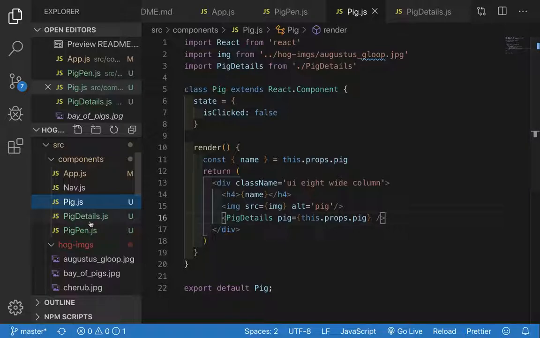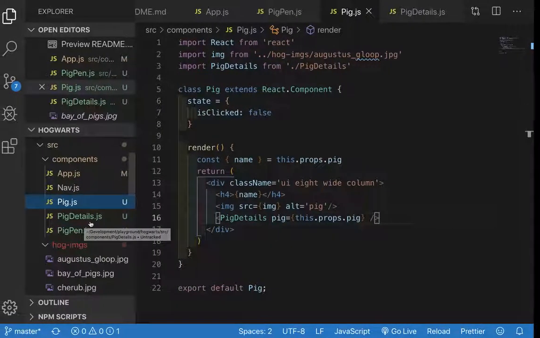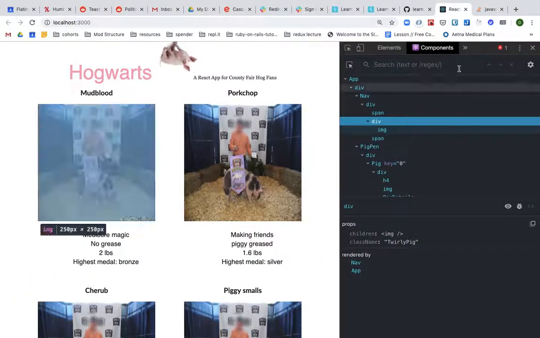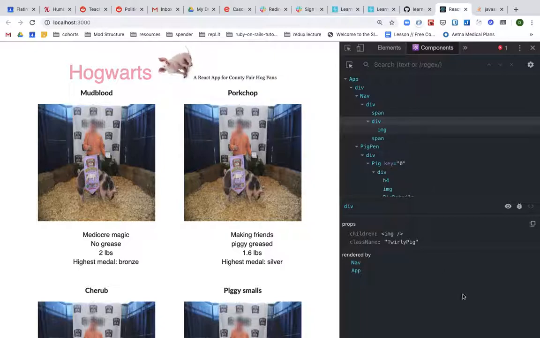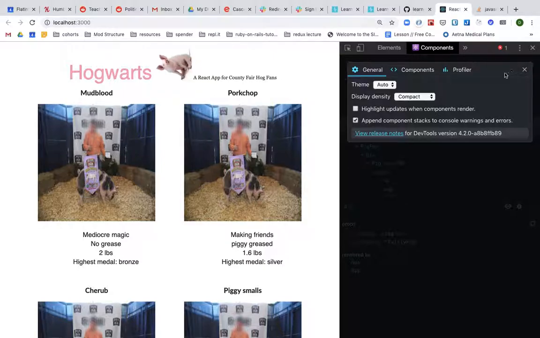David, is there a way to move Components next to Console when you're looking at it in the DevTools? I've done it before. I forget how to. I don't know if there's a way to do that. I've been able to combine certain tabs, but not those two.